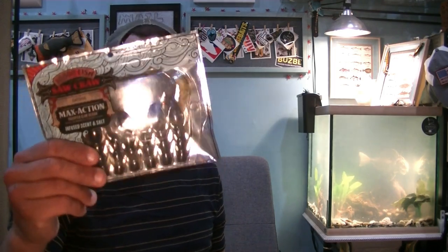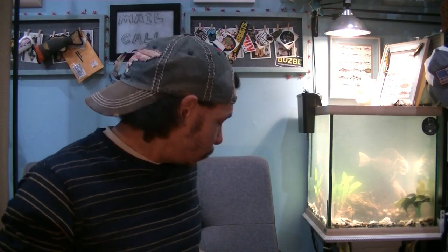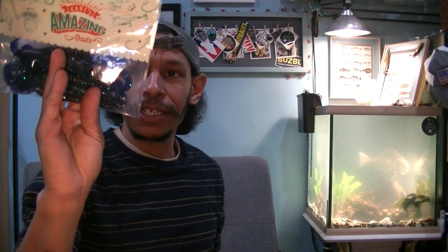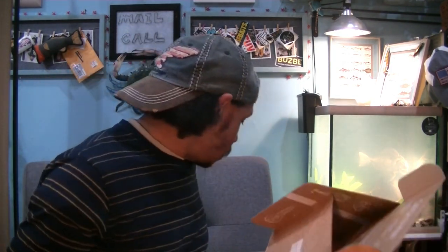We've got the Craws, which stink, but they're awesome. They don't stink in catching fish, they just stink in your hand. We've got the Ribbon Tail Worms from Carl's. Amazing. It's always good. And we've got these really awesome 3.5-inch warm mouth soft plastics. That is a really awesome box.